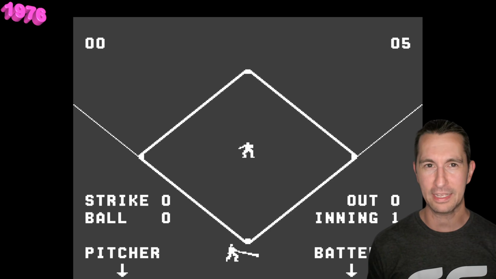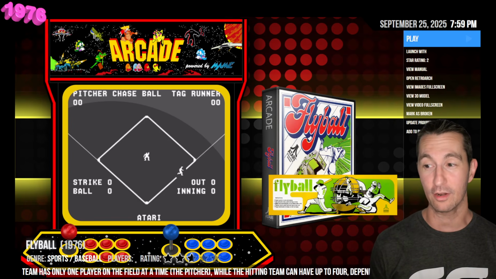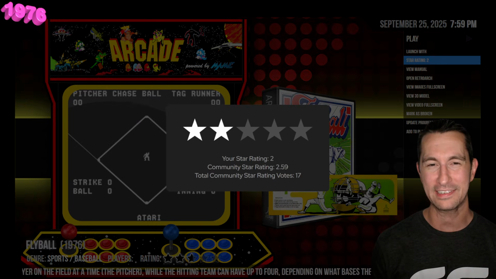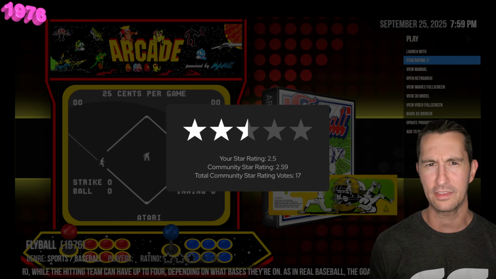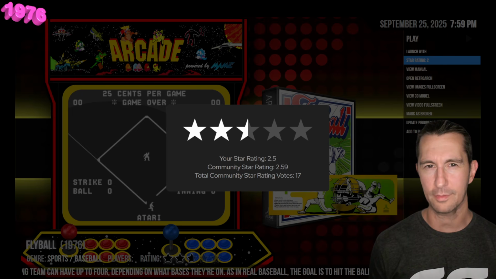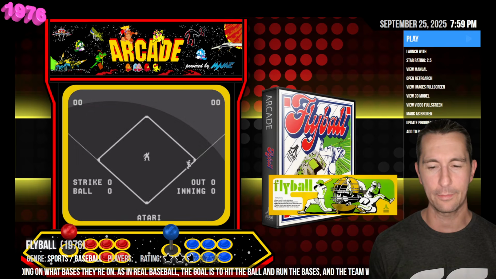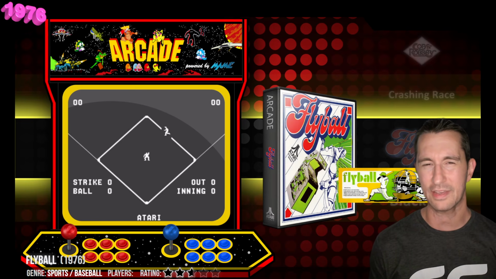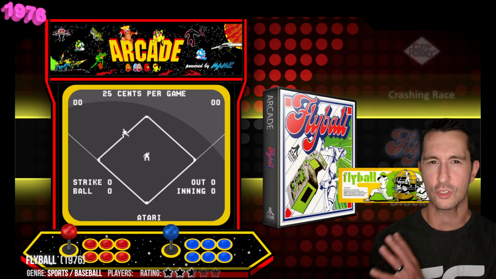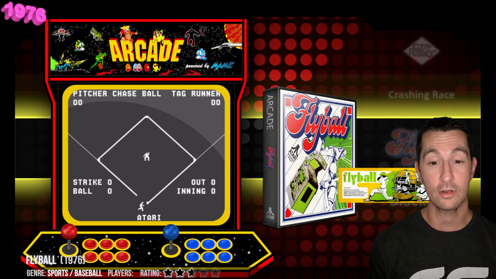And when we originally played this and saw it on Chronologically Gaming on the live show, I gave it 2 stars, which is a bad game. I don't know if I want to say it's really a bad game, but it isn't as enjoyable because of the simplicity. It is fun being able to move the player around, but I won't say bad. I'll say 2.5 stars for Flyball, still slightly above average, but you can understand the complexity of a game like baseball is difficult to translate into a video game up to this point. All right, after that, what's our next video game?